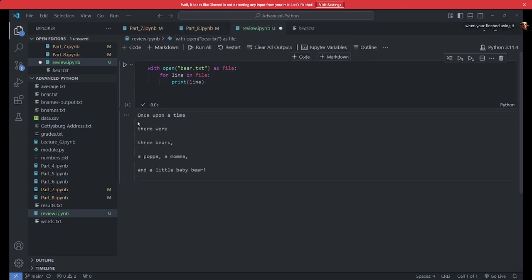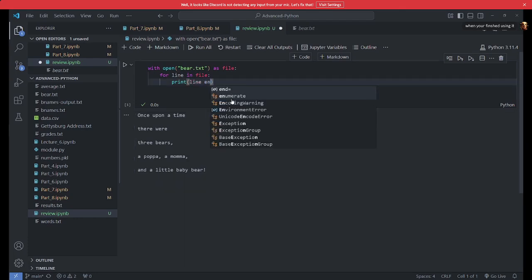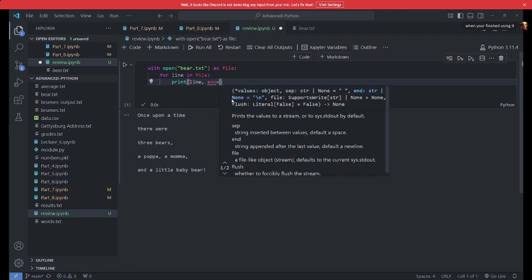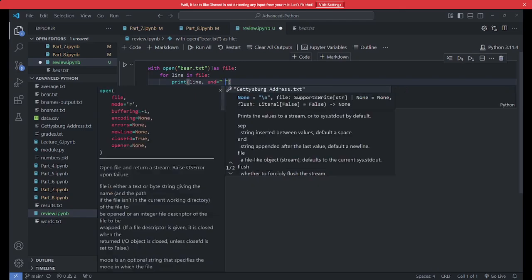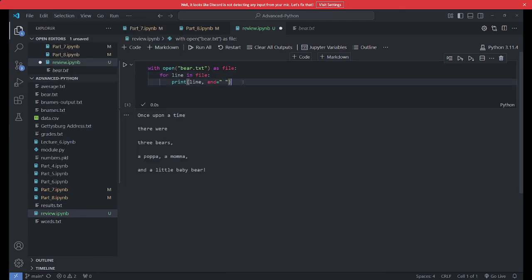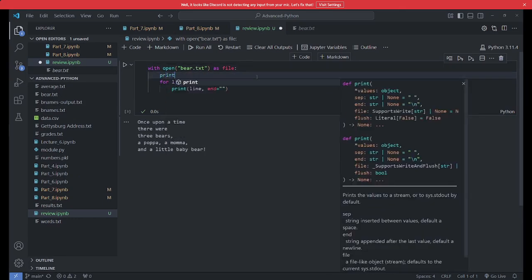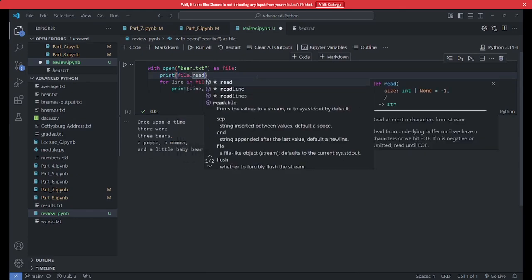Right, but you see, if I say end is equal to that, you'll see that we are still skipping lines, even though we explicitly said not to, right? And that's because, I don't know if there's a good way to show this, but oh yeah, I could do this, print file.readlines.